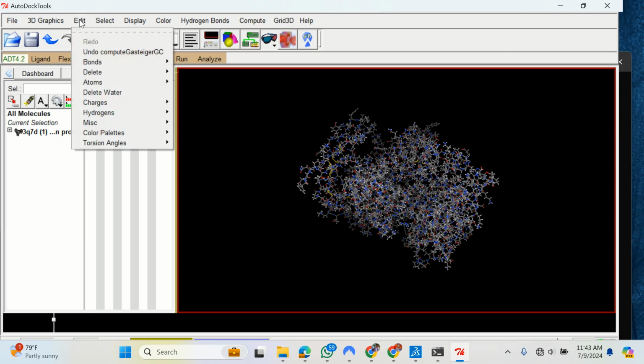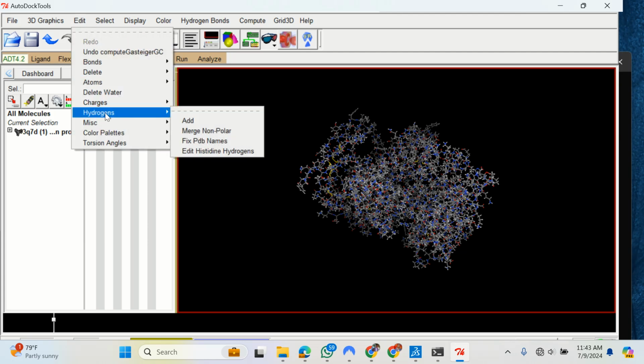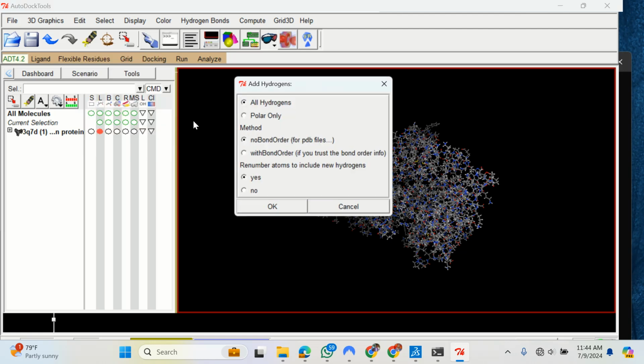Then we go back again to the edit. We have added charge. The remaining thing is the hydrogen. If I come down to hydrogen as well, I'm going to find once I place my cursor there a pop down menu, right? Yeah, in the pop down menu, you are going to see add, merge, and all that. We are going to add. So I will do that by hitting on add. So if I hit on add now, this will pop out.